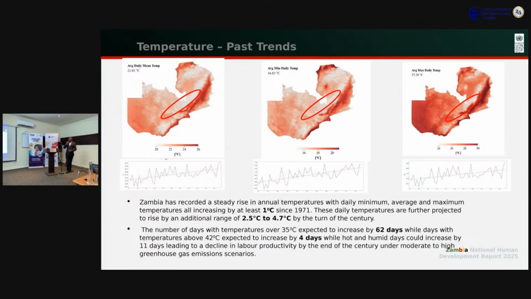Just as we mentioned earlier, Zambia is really recording a steady rise in temperatures. This is very disastrous and emphasizes that climate change is real. The assessment starts as far back as 1971. It shows that temperatures have been increasing since 1971, and the rate of increase is 5.4 by the end of the century. So let's look at the trends of where we are coming from.